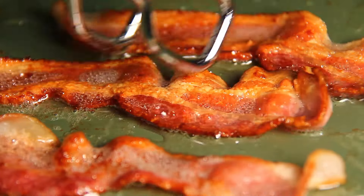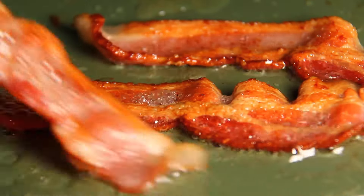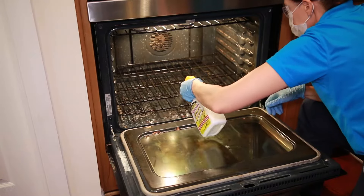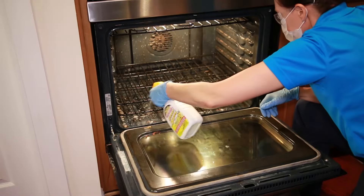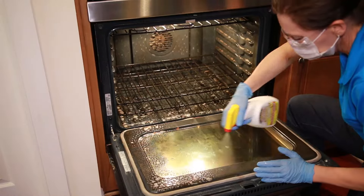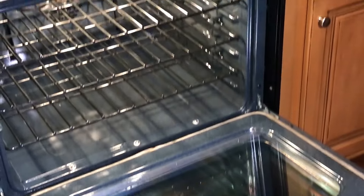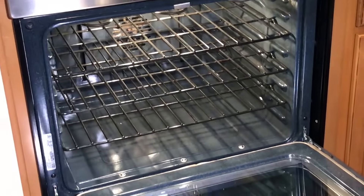It has an amazing array of uses inside the house too. In your kitchen, for example, let's say you're cooking bacon and it splatters on your backsplash — Greased Lightning is your product. It's great for the top of the stove, cleaning out the inside of your oven, and cleaning down the backsplash. This is not designed for wood, but for glazed surfaces like the stove and oven, it's great.